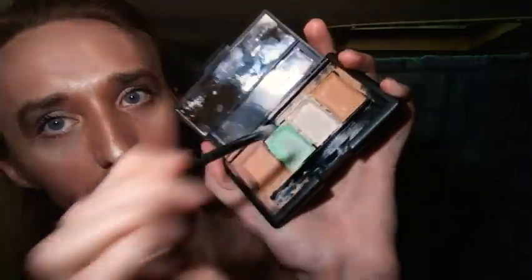But no, I mixed this green with this beigey, and I still have probably a good week's worth if you really look into the pan, maybe a week or 2 until I have to buy another one. But luckily for me and anybody that wants to try a new concealer palette, that's fantastic. And if you've not dabbled in the Elf Cosmetics department before, it's $4.95 at Target, so it's very affordable.